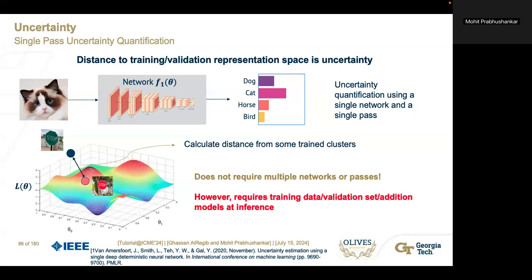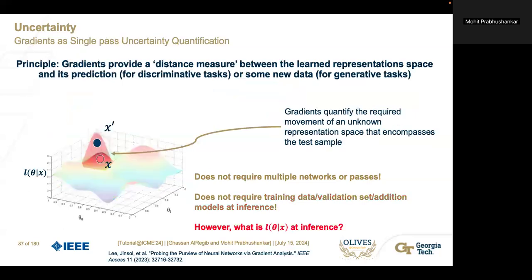This is where you only have access to a single data point, and the other parts of your network are kind of grayed out in this particular case. We have seen this kind of image before. The reason I'm showing this back right now is that we'll be using gradients in order to construct this kind of distance. Now, we know already that gradients give you local information. We also know that by backpropagating these contrastive or wrong gradients, we'll be able to get some information about different classes. We'll be using that aspect in order to construct these uncertainty distances.